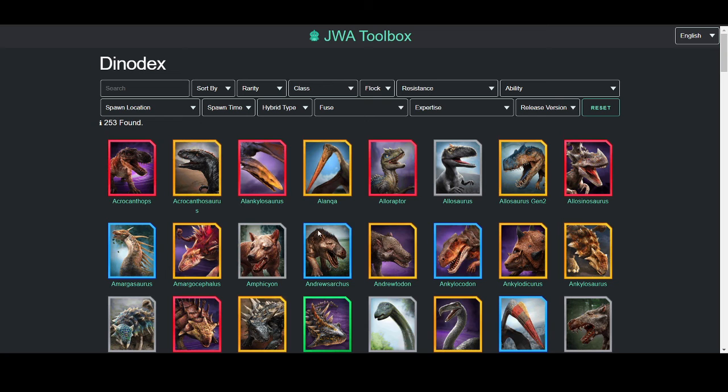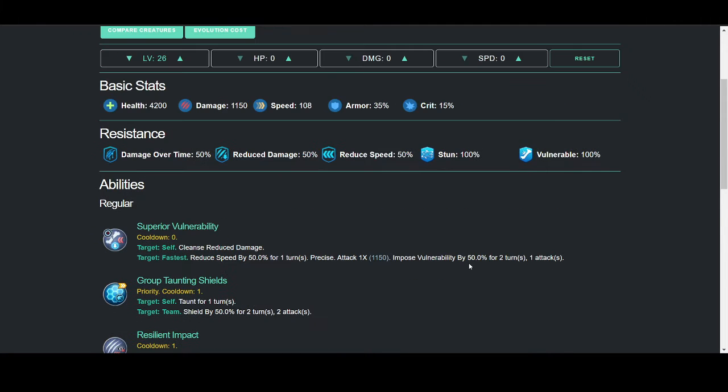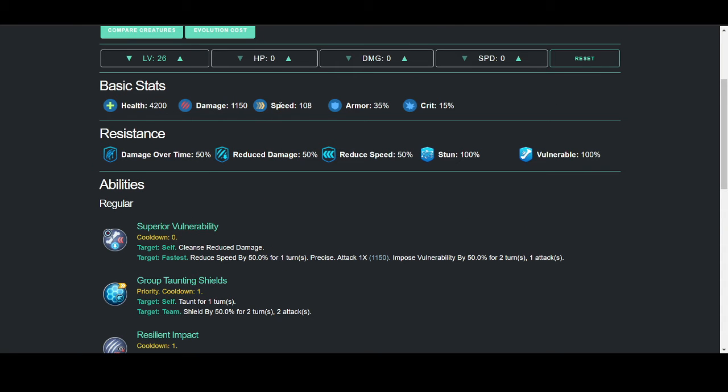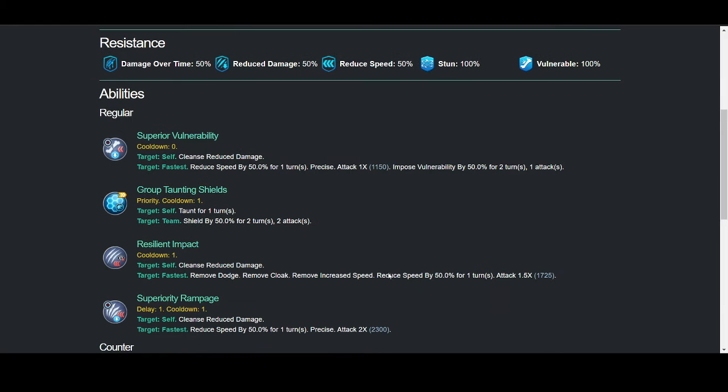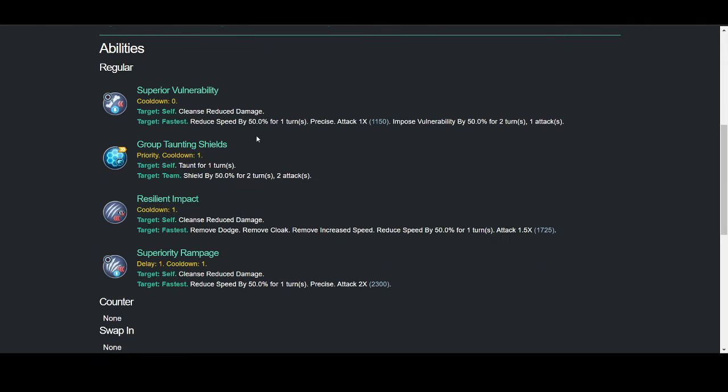Okay, Ankylodicurus. Ever since the Superiority Rampage buff, Ankylodicurus got a decent bit better, just because it can chain these two moves and just do constant damage. With good survivability, decent base damage. Resistances. Distraction resistance is absolutely useless since all of its damaging moves cleanse distraction. I do wish it was D-Cell immune like its ingredient Ankylodon. Stun immunity is nice though, and bleed resistance doesn't hurt.